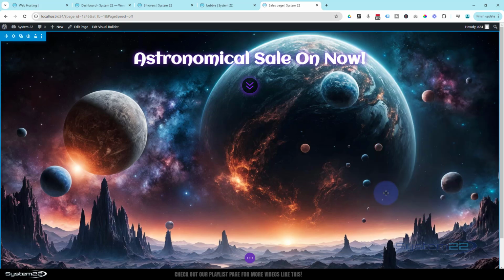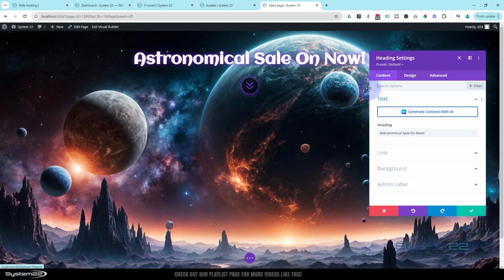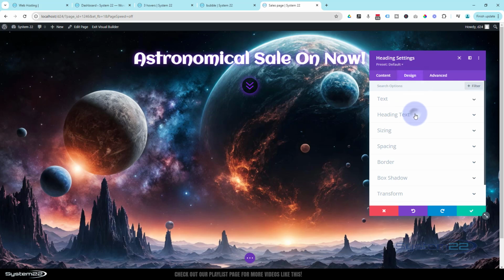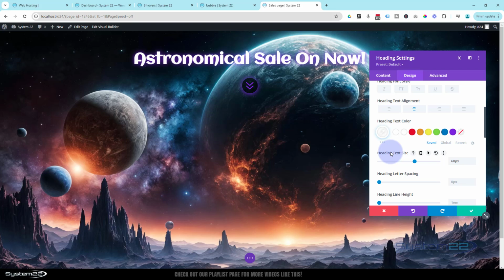Okay. Now, one thing we want to bear in mind is that text is pretty big, so we might want to adjust it on tablet and mobile. So let's quickly take a look. We'll go into that module again, dark tab for the module. We can go design and heading text, or hit that little paintbrush again. Here's our heading text size. Common to all Divi modules. If you roll over the dark text within a module, you'll see these little icons. If there's a little mobile phone icon, heading text size, there is. We can click on it.